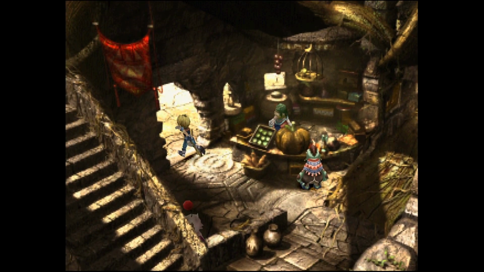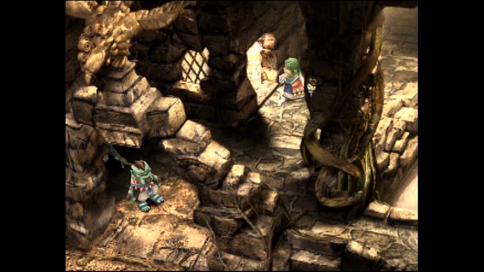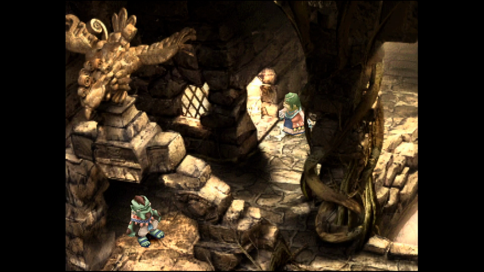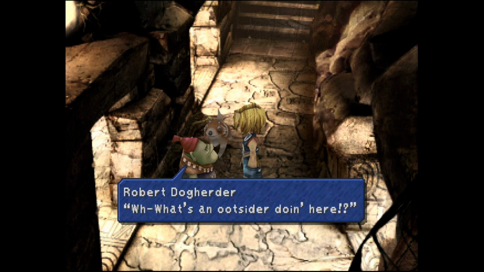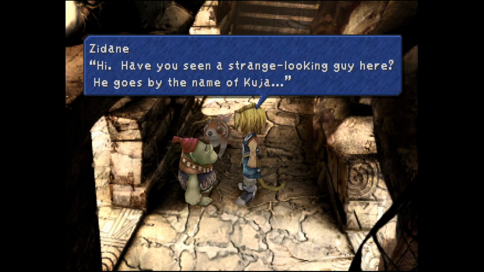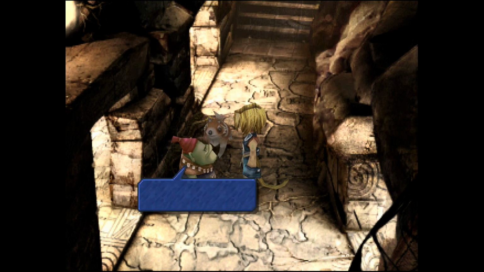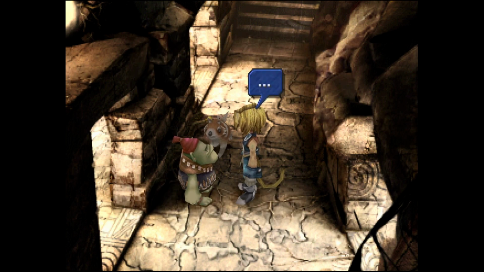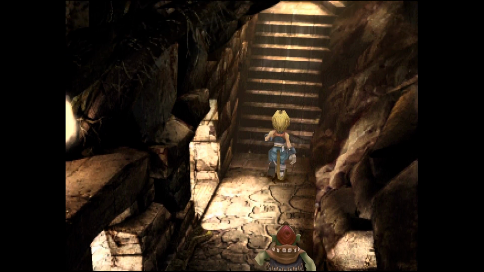All right, let's go pick up some items. There's a couple fewer laying around town. And we might run into another ATE while we're at it. Robert Dog Herder. Well, your dog's ugly. Look at that dog. That is one ugly bird.